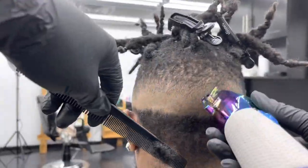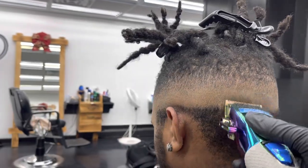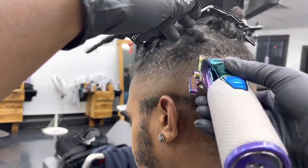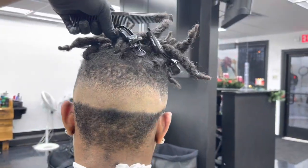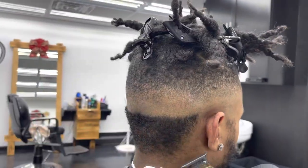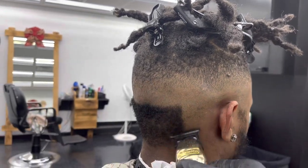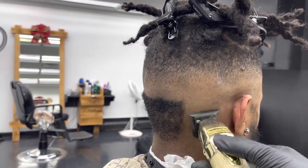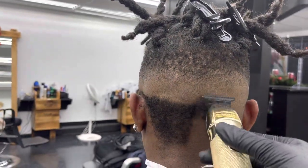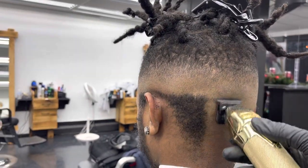Spraying water really helps me out a lot. I don't see a lot of barbers do that, but it's something I do. It really helps me when it's a difficult line to get out. As y'all can see, the fade is coming out clean. Right now I'm just cutting off all the hair I left at the bottom of the fade, cleaning everything up and getting as bald as possible. I just like focusing on the fade while fading — I do that with every fade.